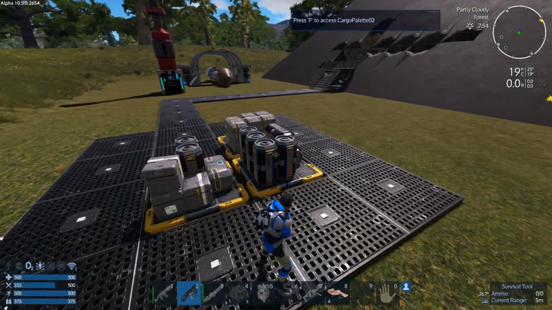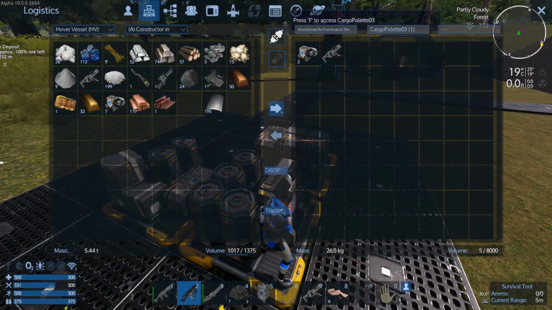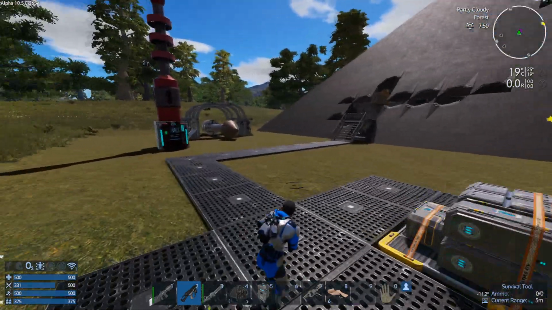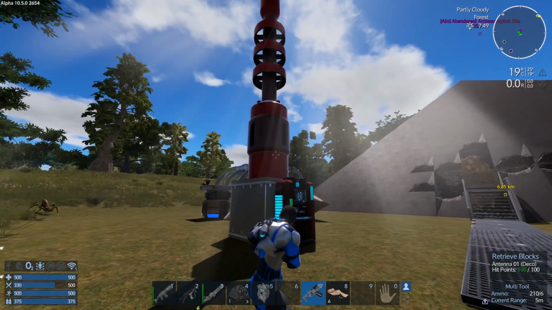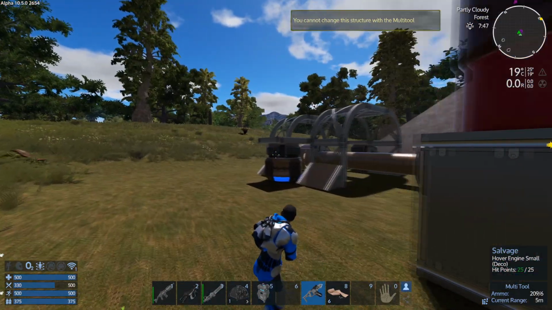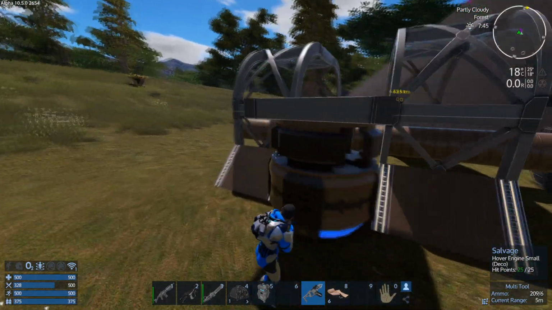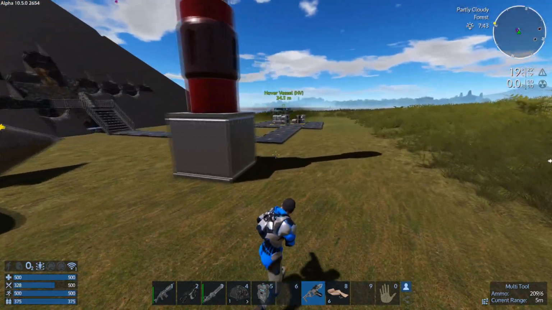Let's just check this area out. The multi-tool can go in there as well. Oops. No. Went the wrong way. So we've got a couple of multi-tools here. Can I pick any of this stuff up, or is this place cordoned off? No, that's this cord. Oh, what's that? Hover engine small. Deco. It looks like somebody's actually taken the hover engines and turned them into display items.